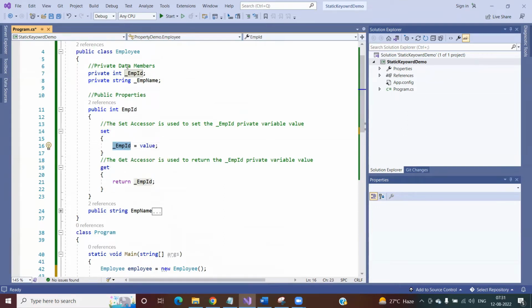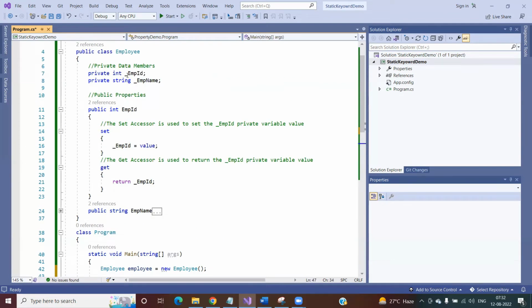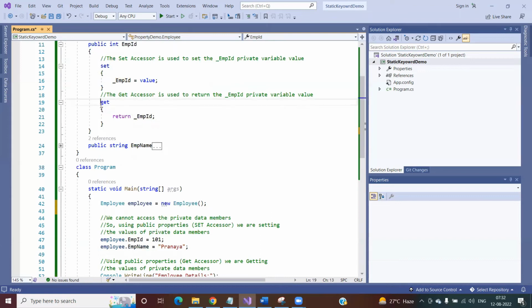What is the employeeID variable? It is a private variable inside the Employee class. So using this public property employeeID, we are setting the private employeeID variable value or not? Yes or no? Yes. Okay.